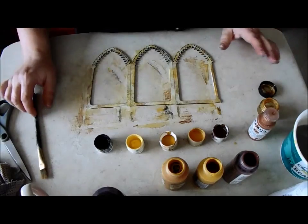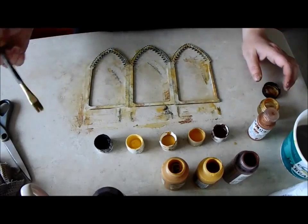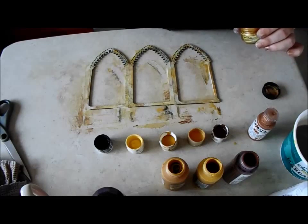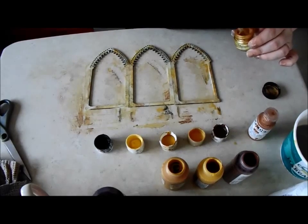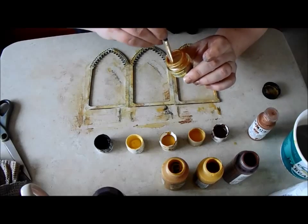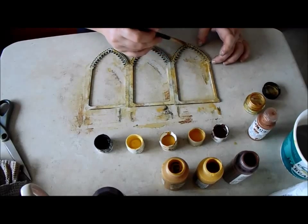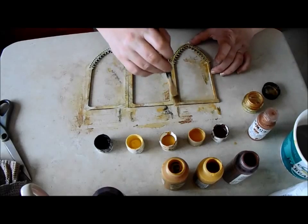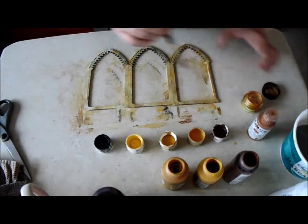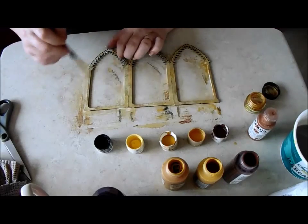I'm okay with this. I will definitely be doing more distressing. What I think I'm going to do now is start adding tiny bits of this gold ink. This is a Speedball pigment, but any sort of iridescent or metallic paint will do. You can see that by just applying a really light wash, it sort of tones down and evens out that distressing.